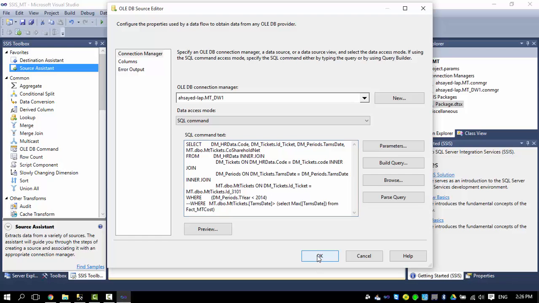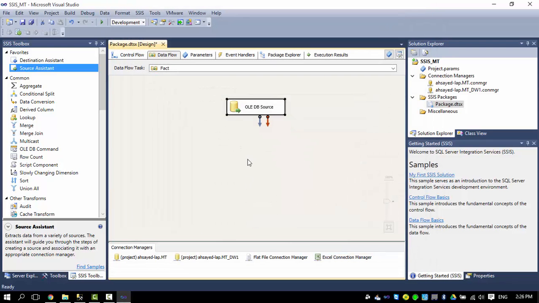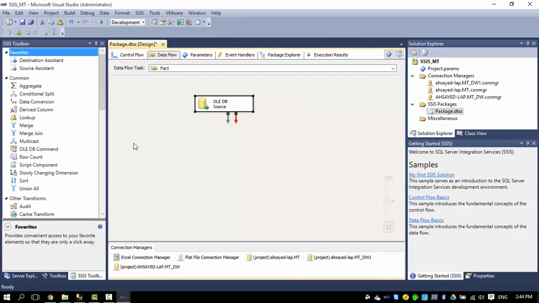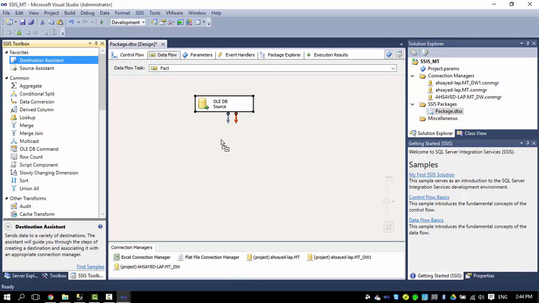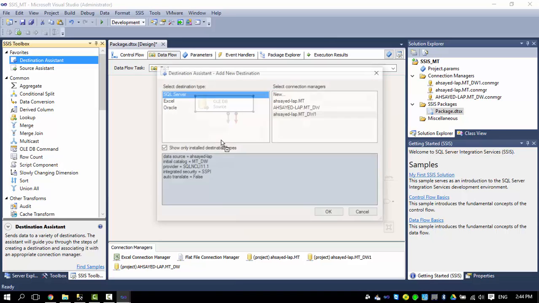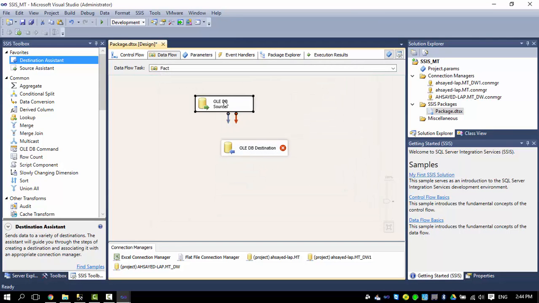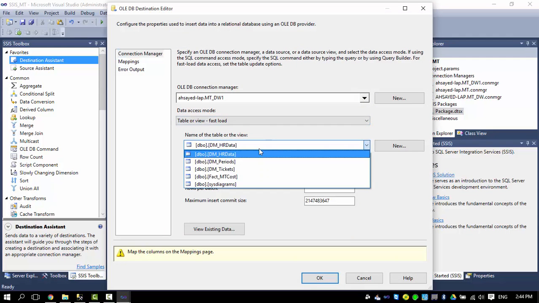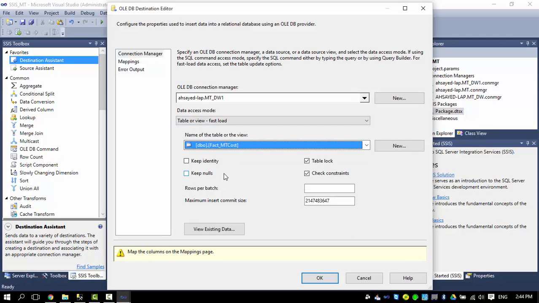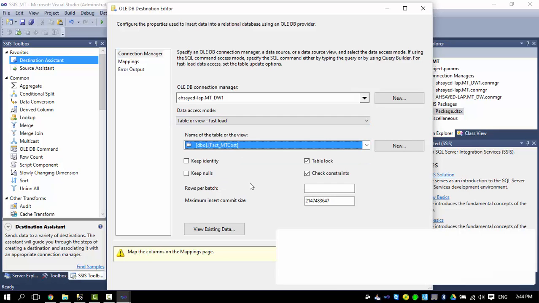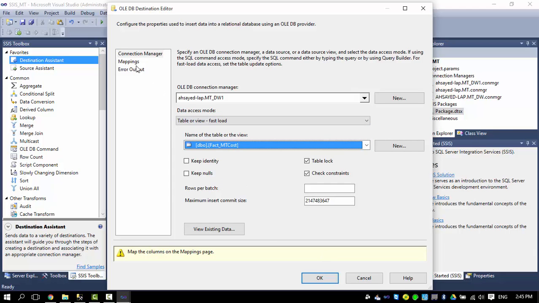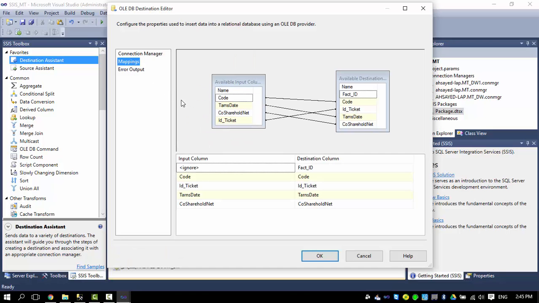So I'll try to get some data. Okay, I'm gonna make the destination normal destination. I'm gonna take fact table. Okay, like this.